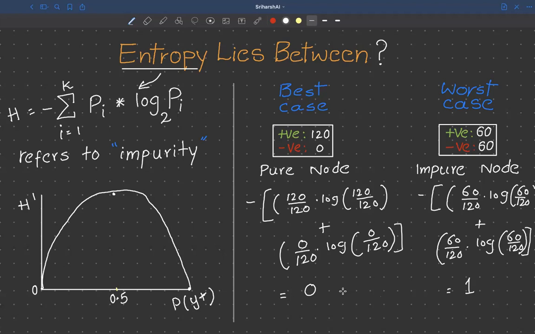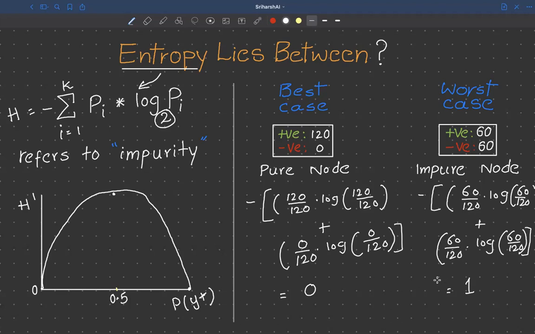There are some small exceptions. For example, instead of dealing with the binary class setting, if you consider a multi-class setting, let's say a 3-class classification, in that case, if you use the same formula with log base 2, then there will be some cases where you will see the entropy greater than 1. But that is still okay. In most implementations, people only use base 2, which is okay. Even if entropy is greater than 1, that still refers to the impurity.